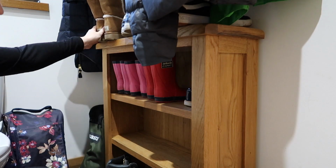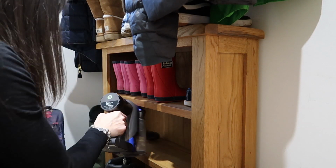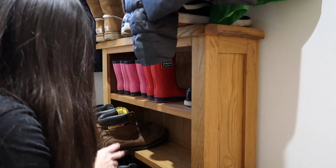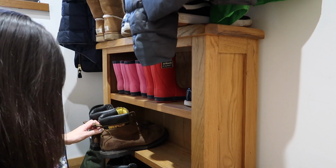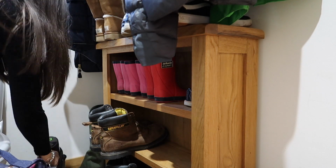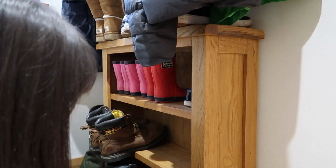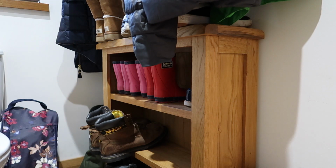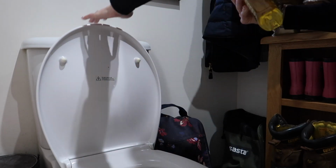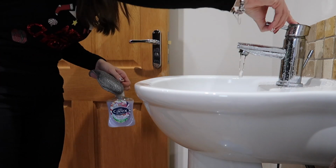Now I'm just going to tidy the shoes in the downstairs loo, because as much as I try and tidy them up, people just seem to sling them in backwards with their eyes shut or something and refuse to put them in neatly. And also, even though we don't wear shoes in the house, they get lots of bits of mud and stuff that come off shoes in this area because they just get bashed off the shoes. So I'm just vacuuming with my little handheld Dyson around the shoe area and the shelves and things. Don't have time to fully clean the toilet, so I'm just going to stick a capful of Zoflora down the loo. And then I am going to use the pink grapefruit stuff.